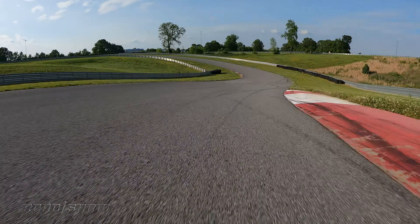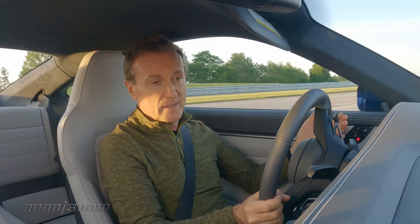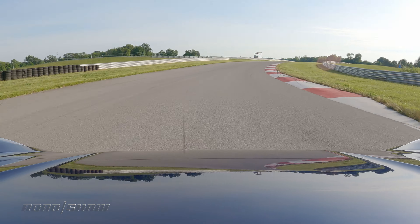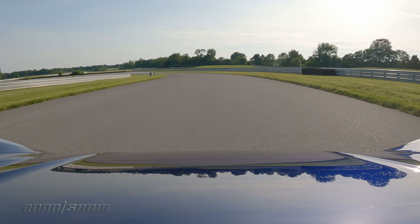The interesting thing is, if you're in a GT3 or a GT2 around here, you can get away with using maybe two curbs. With this one, you can use any curb you want and the suspension just says give me more. Turn seven is a curb you can kind of get away with, but not turn eight — a GT2 or GT3 would be very upset using that curb. Coming down to turn nine, you come ripping across the curb and it doesn't like that at all.